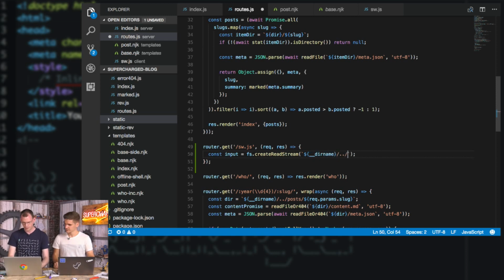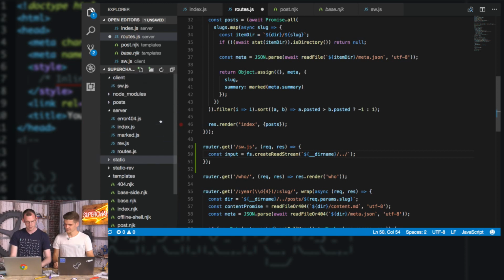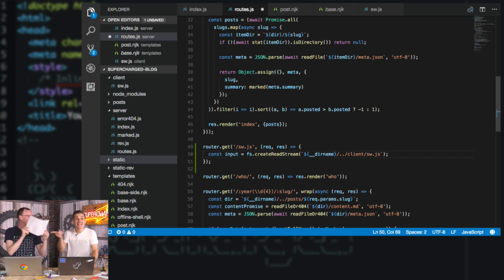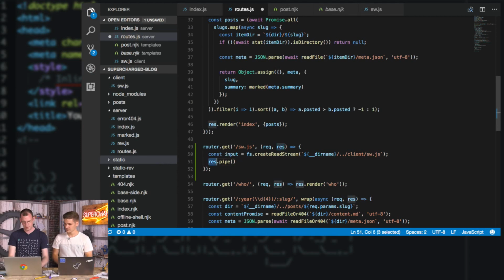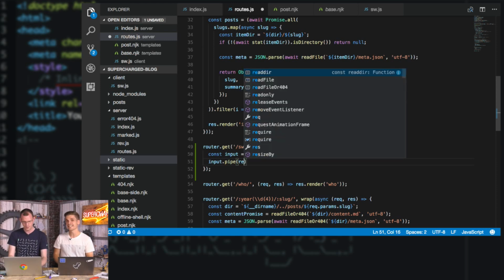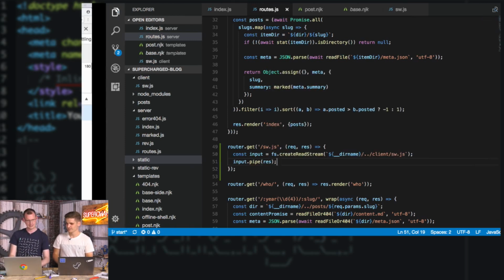I'm going to get the directory name, go up one level because we're currently in this server directory. Are you going to do any processing on the service worker file? Why don't you wait? Sorry. Right, look, I've got some notes and a good order to do things. The only reason I'm asking is I always do response.sendFile, which is a lazy way, but if you're going to do this, you probably want to do some processing at some point. That is true. So I'm doing streaming stuff now, because that will become useful later on. Well spotted. So I should just be able to pipe like that.